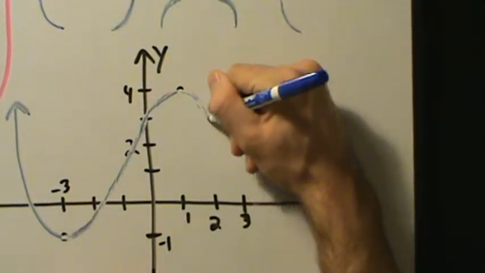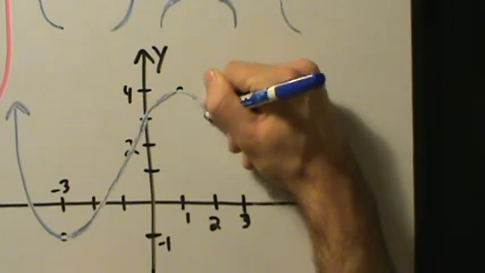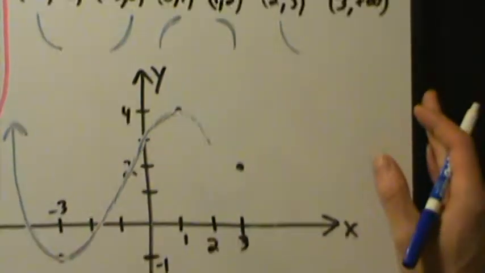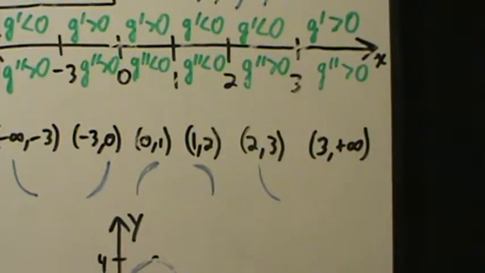Okay, so again, the point is that we're just making a rough sketch here. If you make a mistake, that's okay. Just go back, erase what you have. Look again at what you have up here, and then apply it down to here.